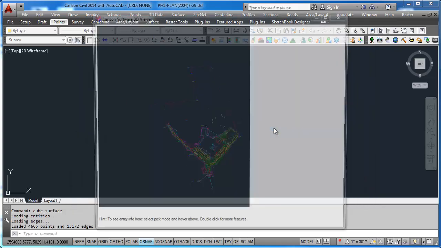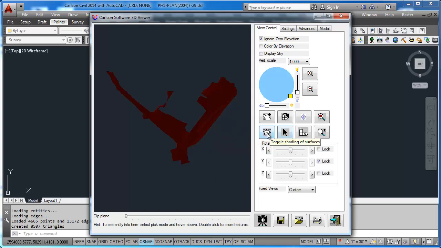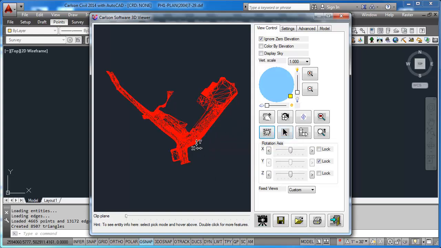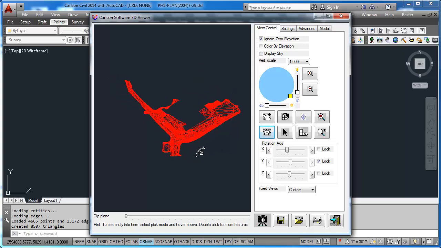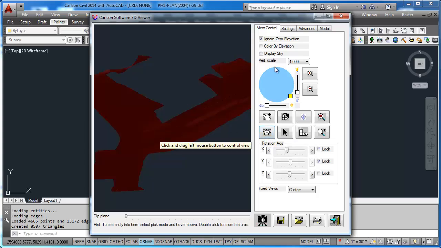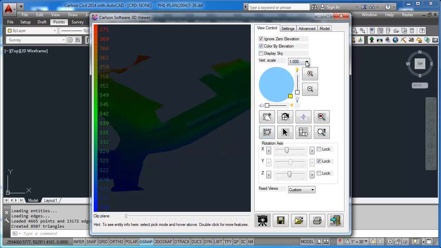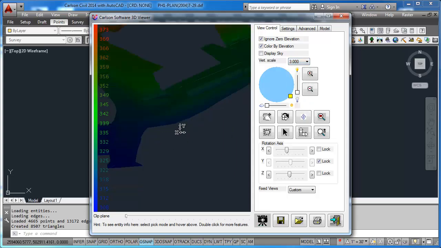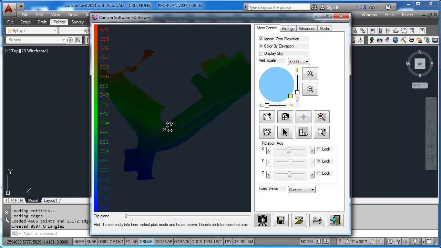And here's phase one. So if I turn off the solid faces, you can see that, let's window up. And if I turn that back on again, you can see there's the two ponds. Let's color by elevation. Let's exaggerate by 3:1. And you can see that the proposed contours went up the road here. The proposed contours over here, but this was essentially created with two sediment ponds for this construction phase one. So that was step number one.